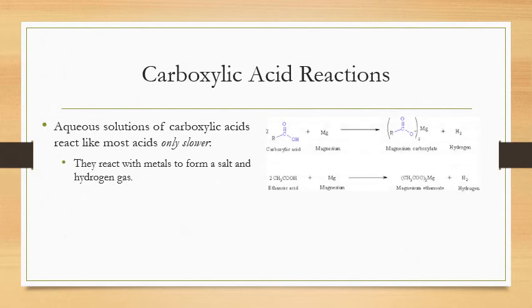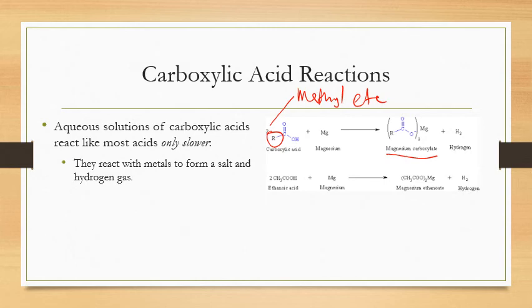And that's the example there. So you've got a carboxylic acid where this R group here can be either a methyl group, etc. Okay, propyl group, butyl group. And it reacts with a metal, in this case magnesium, to form a salt. Okay, so if it was an ethanoic acid, it would form magnesium ethanoate and hydrogen gas, which you can test, of course, with a lighted splint and the pop test.